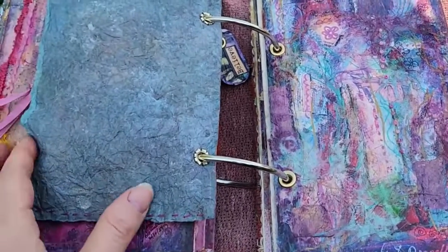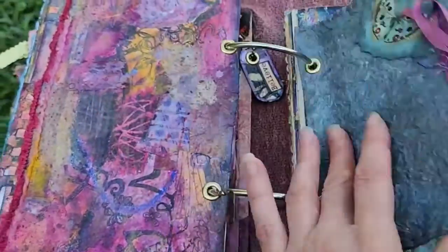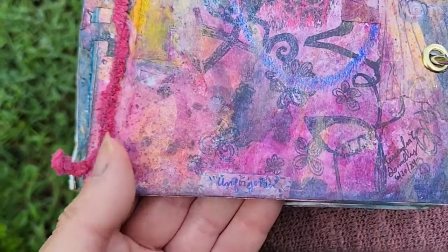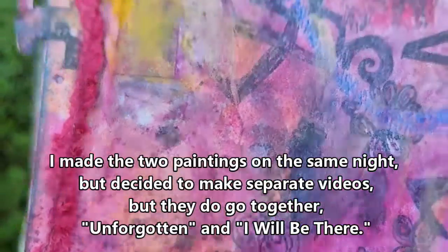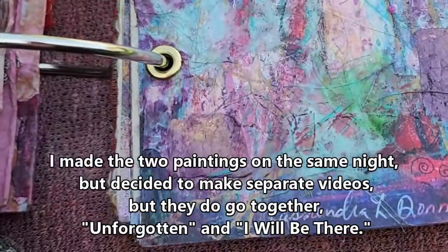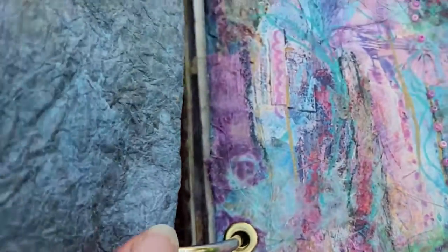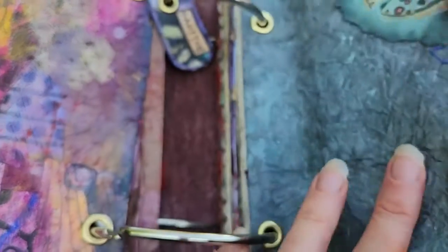Alright, this is where it sits in my trauma journal. I made a little pocket with the word that goes to it. This is the other artwork that I showed you last. This is Unforgotten. And there's another video about that. And then this one is, it will be there. So God gave me a prophetic word of comfort. So I made this little pocket for it.